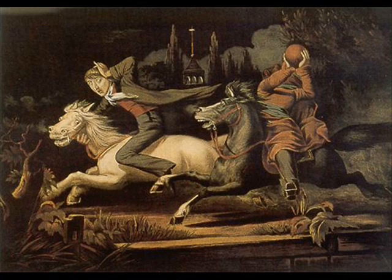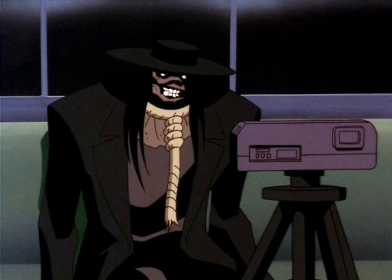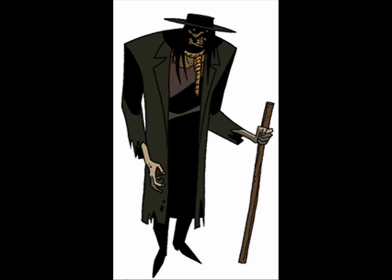In the spin-off, however, they completely redid his design. They gave him a darker costume with more shadows. They changed his mask to, hell, I don't know what it is, but it sure was creepy. He was definitely scarier and more intimidating. His voice was cold and quiet. It was even hard to tell if he was in a costume or simply deformed somehow.